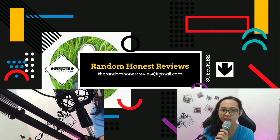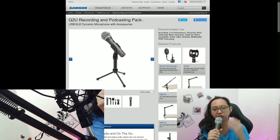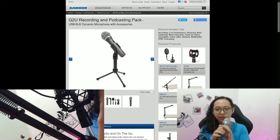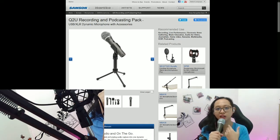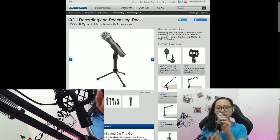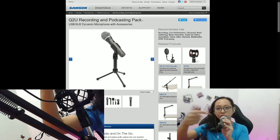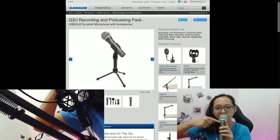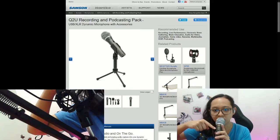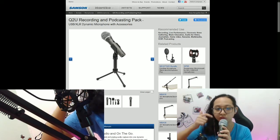This is the mic test of the Samsung Q2U. As it is a handheld microphone, I am holding it right now. So if you are a vocal artist, a streamer, or someone who interviews people, you can hear the handling noise — not so bad. Now I'm using it via its USB cable. The 3.5 millimeter port only works as your audio output when using this microphone via the USB cable. The clipping indicator turns red if my voice or the frequency is too loud, and it also only works via the USB cable.